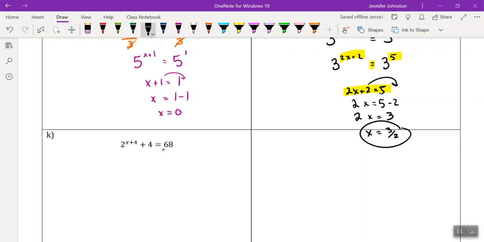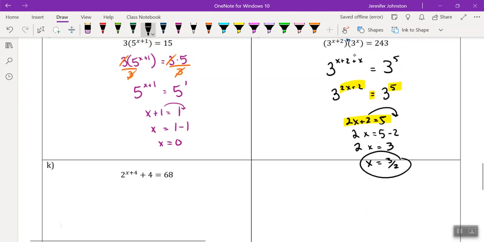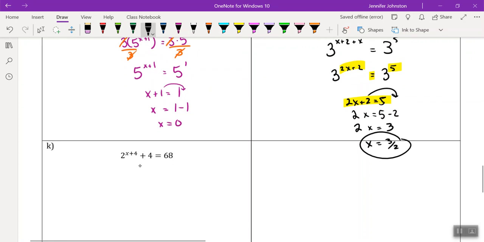All right, this one. Hey, there's a lot going on here. Can we change this? Maybe you're thinking like change this into 2 squared, but it's a plus sign. That doesn't work with plus signs. It works with multiplying, but that doesn't work. What could we do with that 4? Well, if you moved it over, that's exactly what you want to do. Move it over with the 68. Those are friends, 68 and the 4. So 68 minus 4 gives us 64.